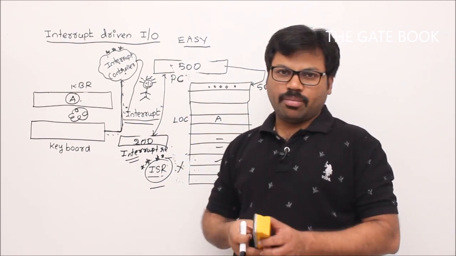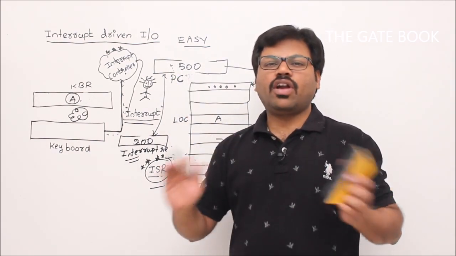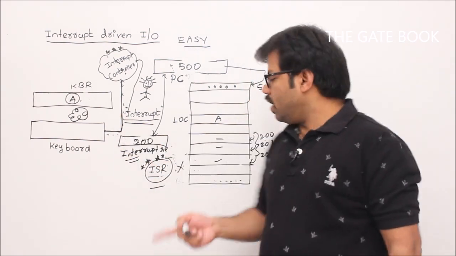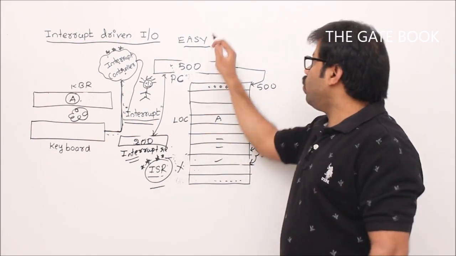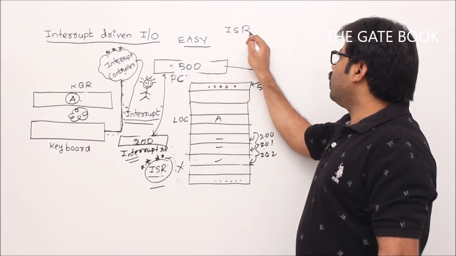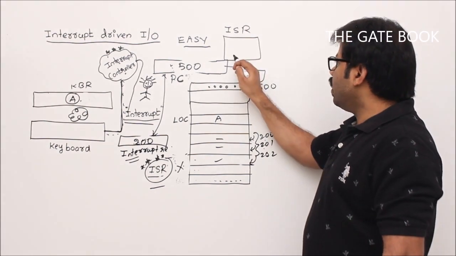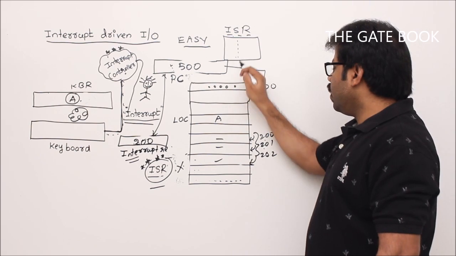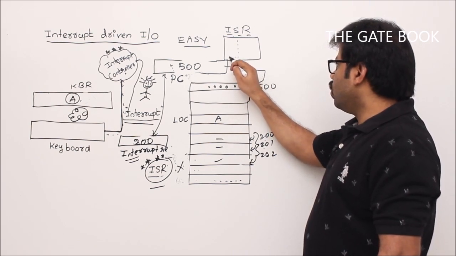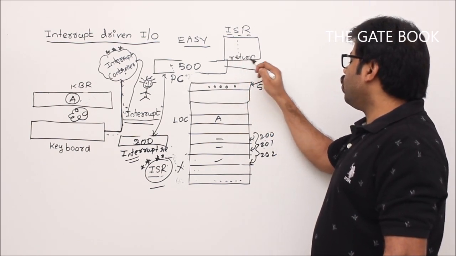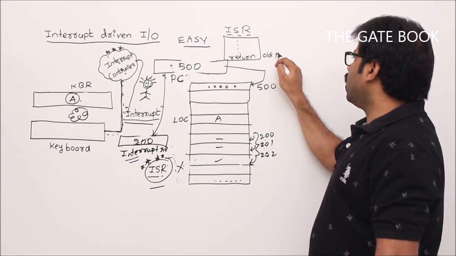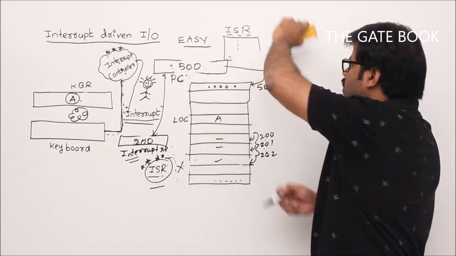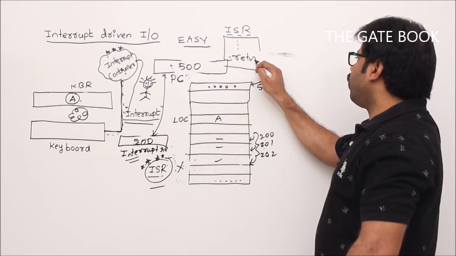Because of that, your program's control is modified so that the interrupt service routine is invoked. But in the interrupt service routine, you have to write, I show here, that at the end of the day, you return to the old program counter. We have to write it that way. So there should be a separate instruction, let's say that is return from interrupt.